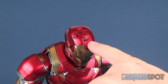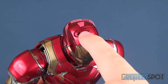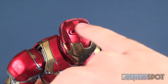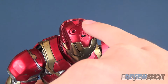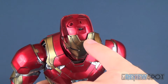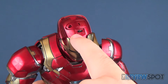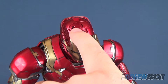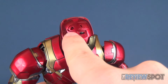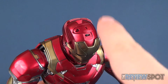I've gone ahead and put the batteries in, but you will notice when I'm showing you where the battery compartments are that what I've left off was the screws. I took the screws out, put the batteries in, but I don't like to keep batteries in Hot Toys just for fear in case something happens to them. So what I usually tend to do is take the batteries out afterwards. I'll probably display them without batteries. But if you are wondering why there's no screws in these, I've just taken the screws out.